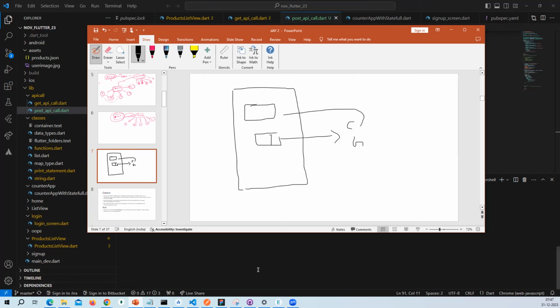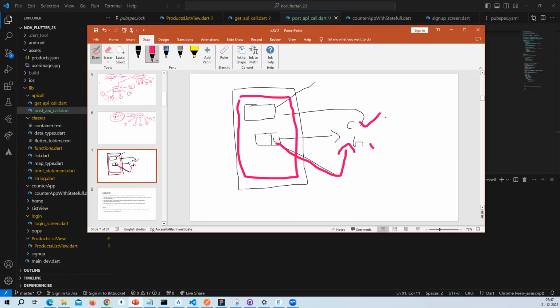For that, first I need to take an image widget and a button widget in one column. Okay, and in the action, I will ask the user, would you like to take the picture from the camera or gallery?